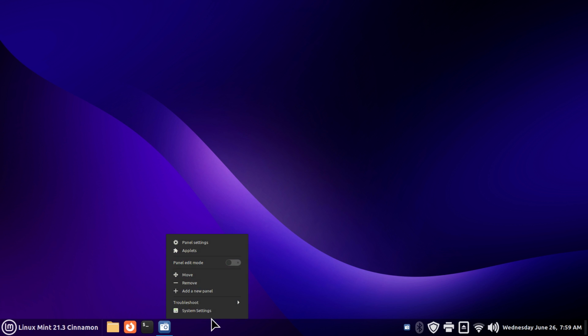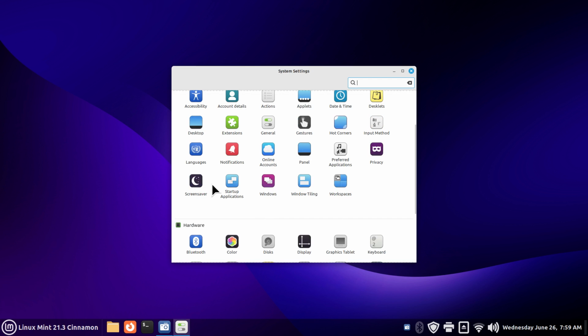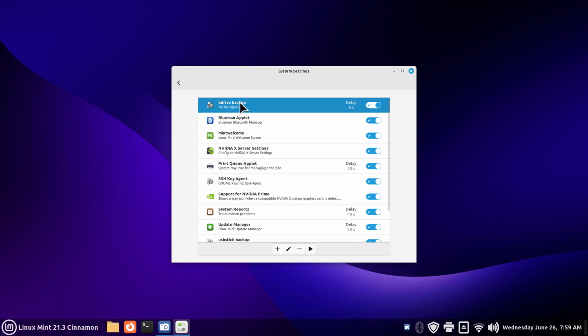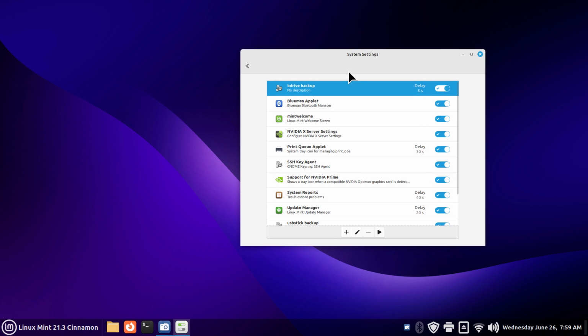So, right-click, System Settings. This is an automated script. Some of you folks are familiar with this if you run servers like cron jobs. This is a home use computer, so Linux Mint uses something very similar. This is like a service. You turn it on and off at leisure. You can also perform it manually.